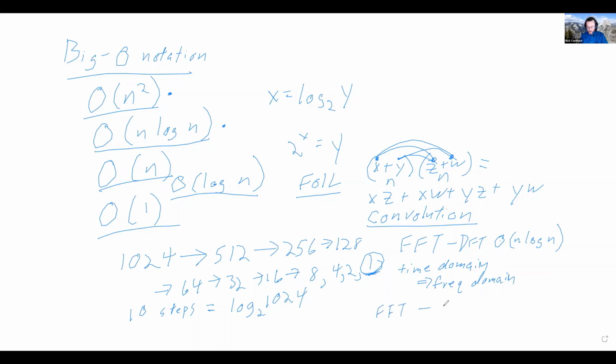But it turns out that if you do an FFT and then you multiply each element of the two, like x0 times y0, x1 times y1, each one of the corresponding elements, and then an IFFT, the inverse fast Fourier transform, so it's the same transform, you just do it again, you end up with the same thing that you would have gotten if you did a convolution. So this is an n log n.